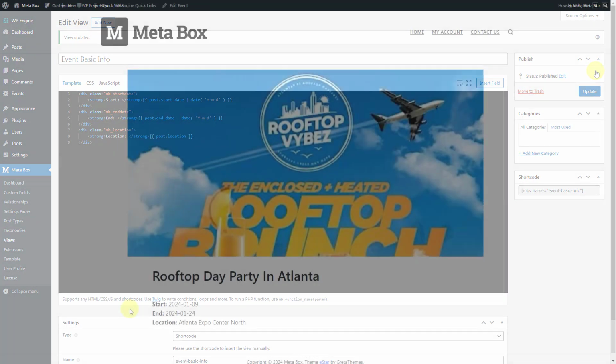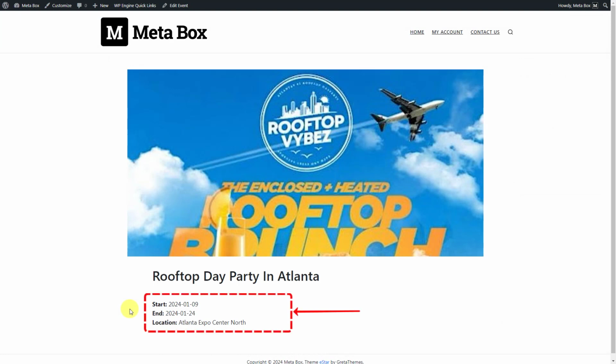Now, back to the singular page. You can see a new appearance of the section. It means that you can customize the template part without affecting the page where you have it on. Also, if you want the information of this section displayed in multiple places on this page, you can add the template part to those places. Then, when you make changes for the template part, all of the sections in every place will be changed at the same time. Easy peasy.